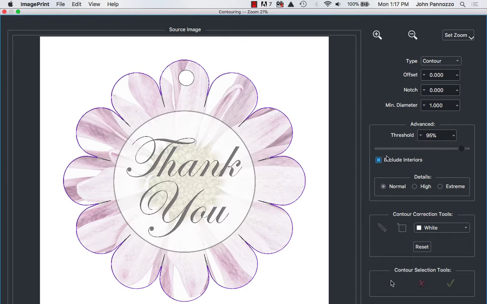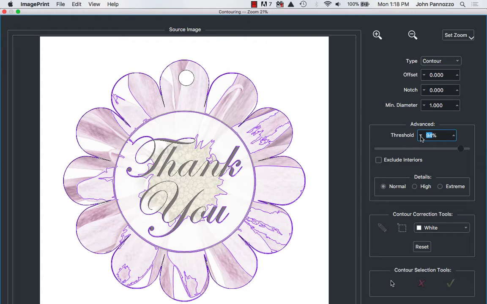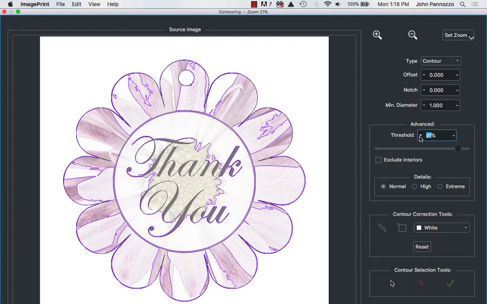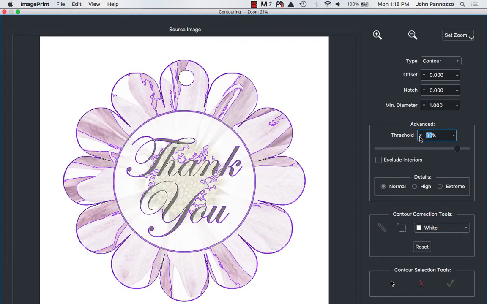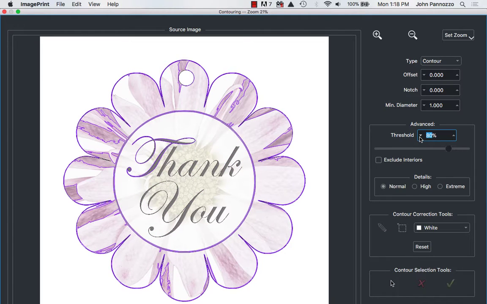The stray contours are there because the algorithm is looking at the default pixel average compared to the background. We need to change that threshold in order to exclude these lighter areas from being contoured. To do this, we need to change the threshold value. The default is set to 95%, and we're going to start bringing it down using the down arrow until we see all the stray contours eliminated. I'm going to keep bringing it down, and it looks like around 64% eliminates all of the stray contours.